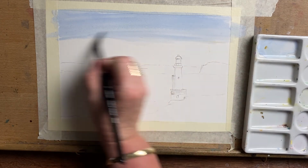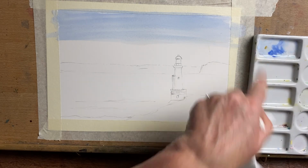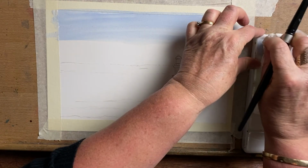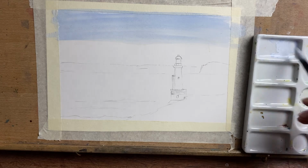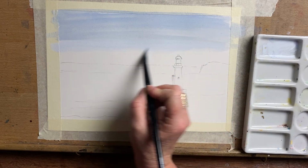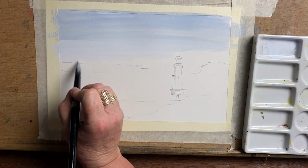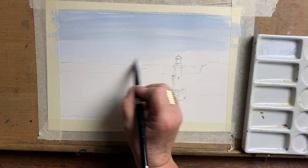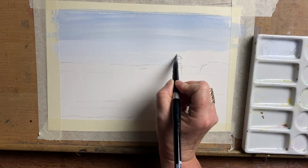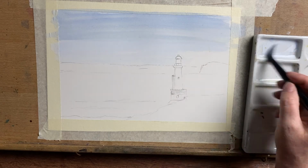Oops, there's a little bit of yellow in amongst that, but it doesn't matter. I did have a little bit of yellow on my palette that I didn't get out. Silly Billy, doesn't matter though. I'm going to try and see if I can get that off there like that. There we go. That's better. So slightly paler towards the water line, or the land line, because that's actually land on that side. So I'm just going to come down here and fill all of that in like that. And I'm going to cut around the lighthouse like that.